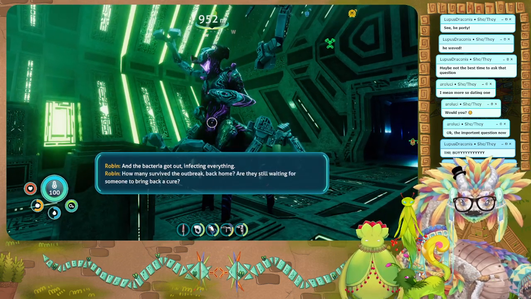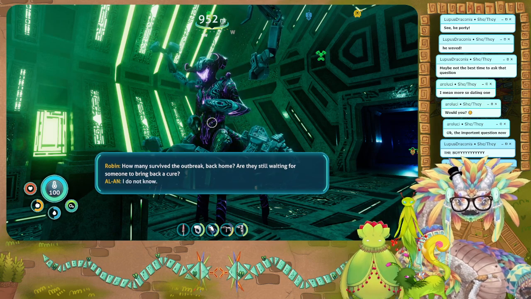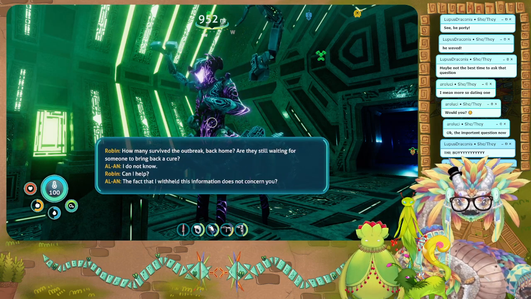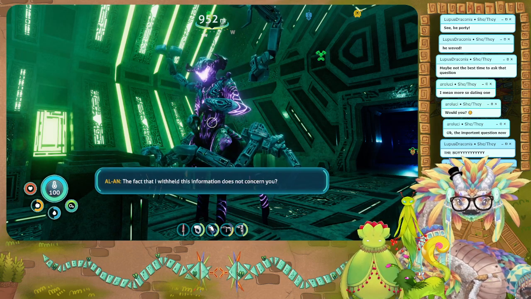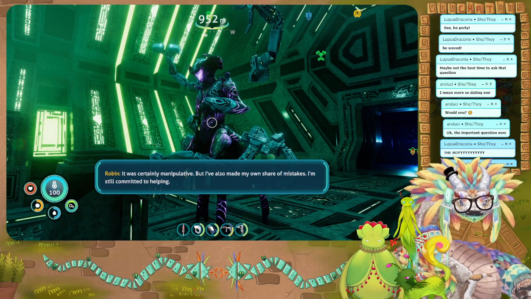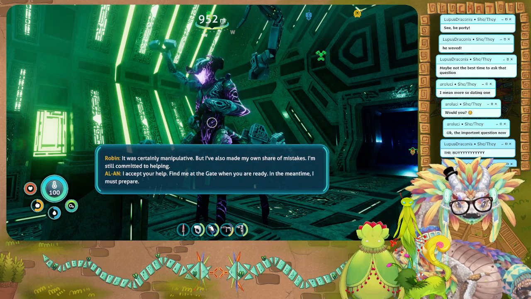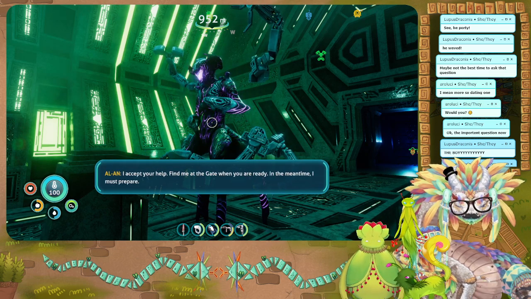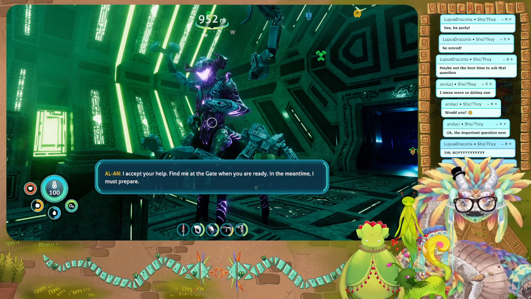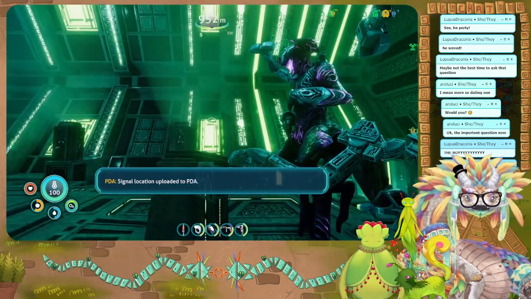How many survived the outbreak back home? Are they still waiting for someone to bring back a cure? I do not know. Can I help? The fact that I withheld this information does not concern you. I'm certainly manipulative. And I've also made my own share of mistakes. I'm still committed to helping. I accept your help. Find me at the gate when you are ready. In the meantime, I must prepare. Signal location uploaded to PDA.